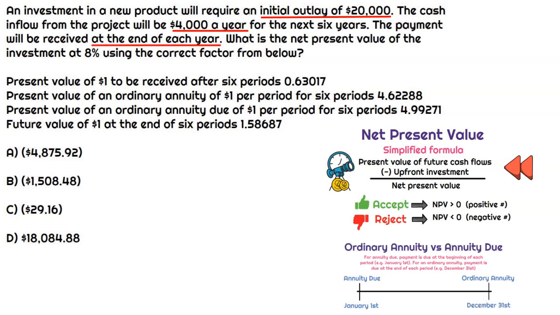So you need to understand that there's a difference between an ordinary annuity and an annuity due. An ordinary annuity means the cash is received at the end of the year. If it was at the beginning of the year, that would be an annuity due. Now, the question may not always give you both options, but in this case, it does, right? And we need to understand the difference. Otherwise, we're going to choose the wrong present value factor.